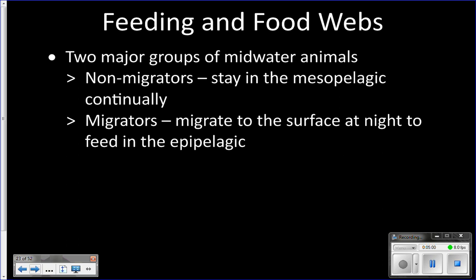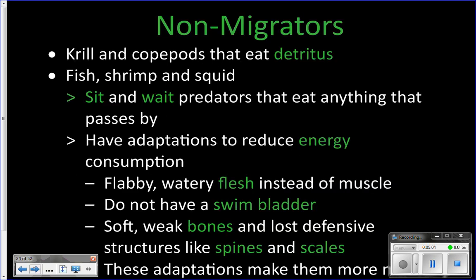Because they are different, they're going to have different adaptations. So non-migrating fish, well, first of all, copepods and krill are going to eat the detritus, the marine snow that's drifting down from above. The sit and wait predators are going to be a little weird.